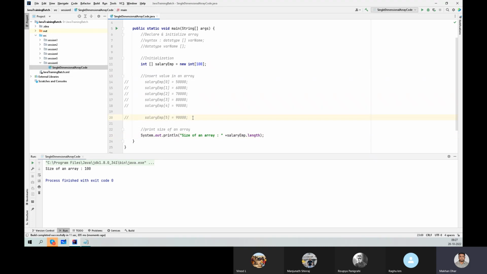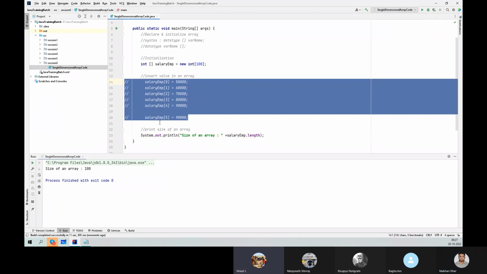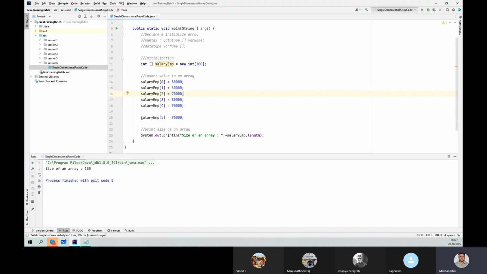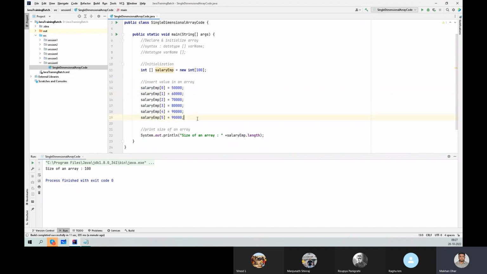Now we'll increase it. Now we will not see any error, right? No out of bound exception, because we have a range till 100. We are right now at the 5th position.